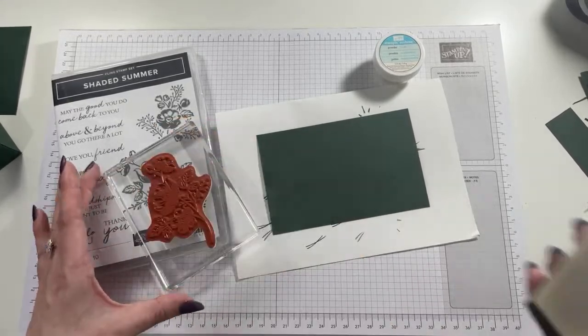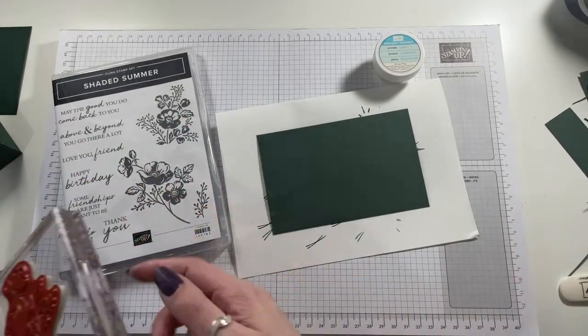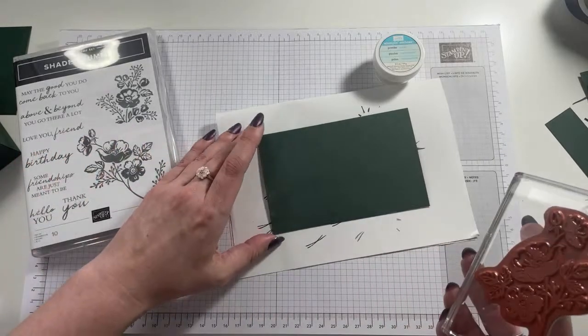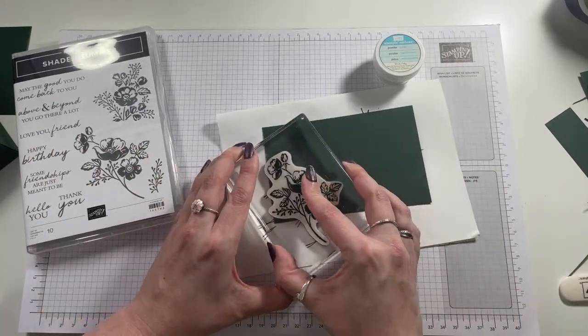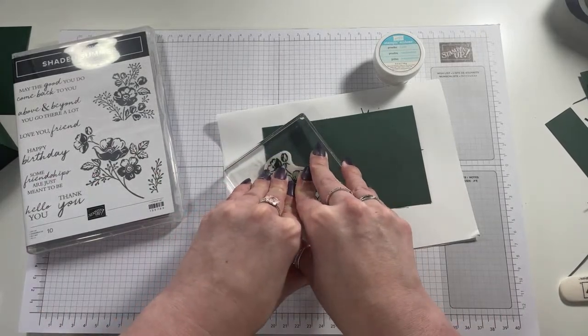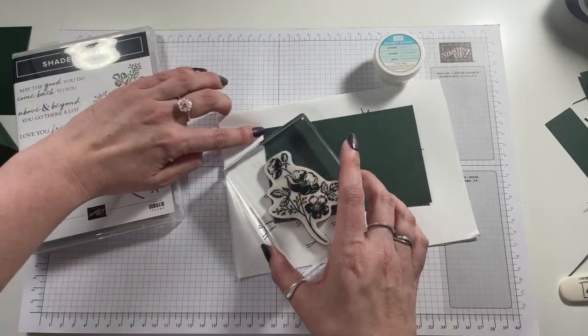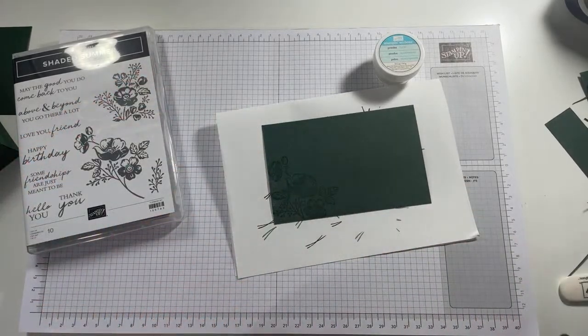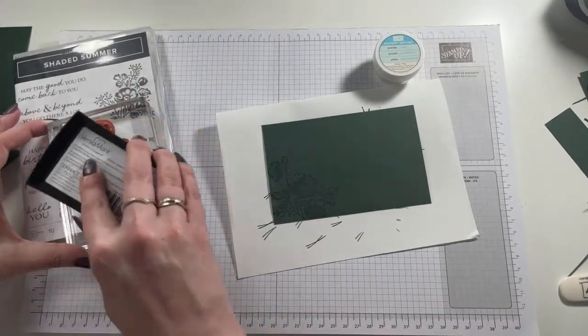So I'm just using my Versamark on this bigger one here, and I'm going to stamp this all the way around the card. Now, you might not see it because Versamark is clear, but I can see here because I've got the light just behind it. I can roughly see where I've stamped it. You'll be able to see it when I put the powder on.